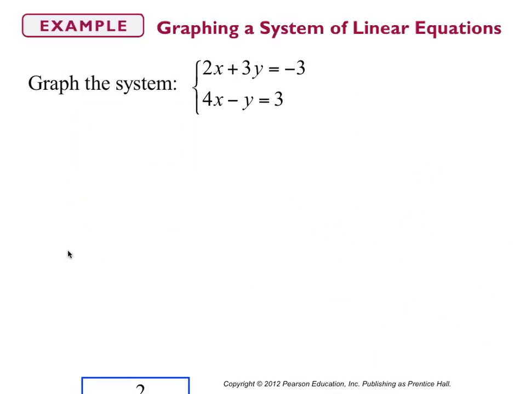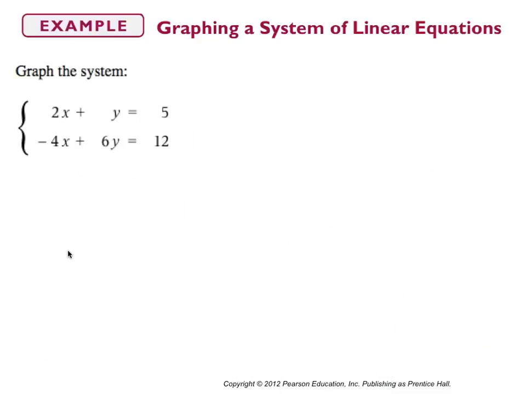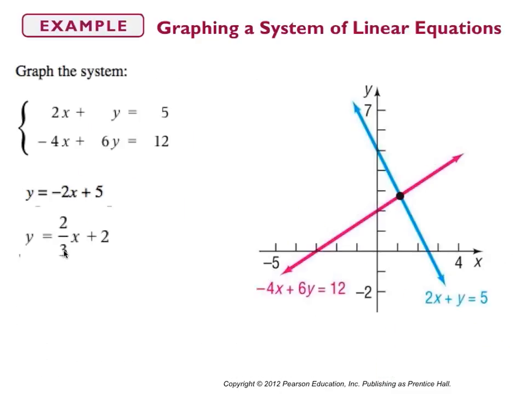Let's see, let's go back to where that was. The inconsistent system is for the parallel lines, or you could have the consistent dependent, where you have the same slope. Now, if you have the consistent dependent, that means that you have the same slope and the same y-intercept. If you have inconsistent systems, that would mean that you would have the same slope. So, for example, you could have -2 here and -2 here, but different y-intercepts. So that would indicate that you have parallel lines. Lines are parallel if they have the same slope.